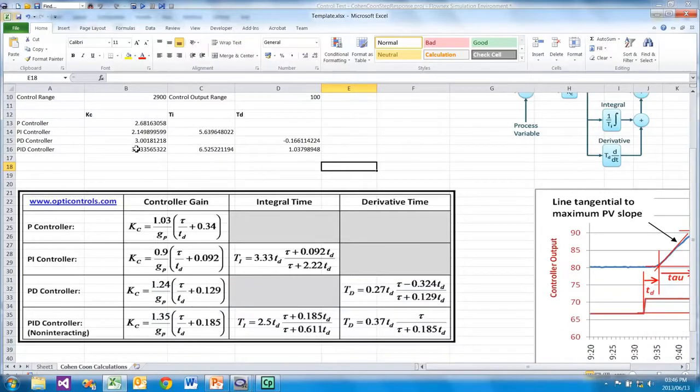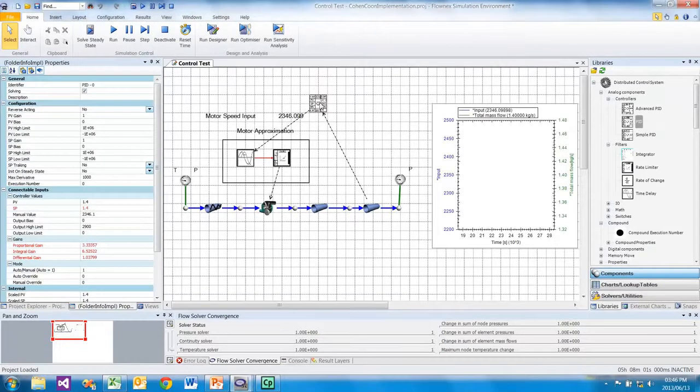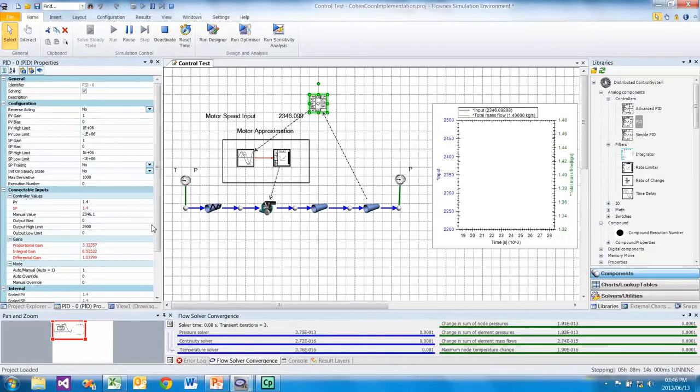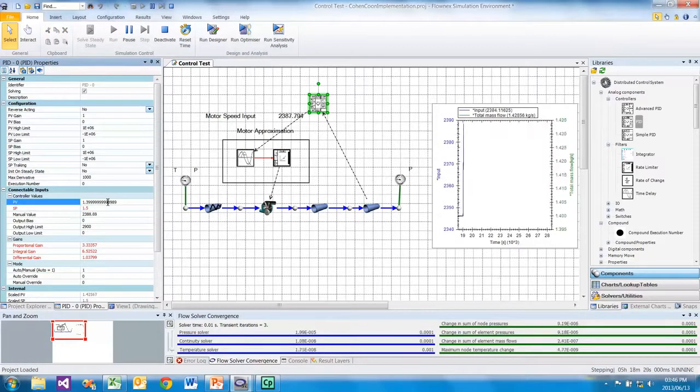Then we have a few formulas that implement these equations, and we easily calculate our P, I, and D constants. Entering these P, I, and D constants and changing our controller to auto mode, we can see how this specific controller operates. Let's change our set point value, and you will see a very nicely controlled and smooth transition to our set point value.